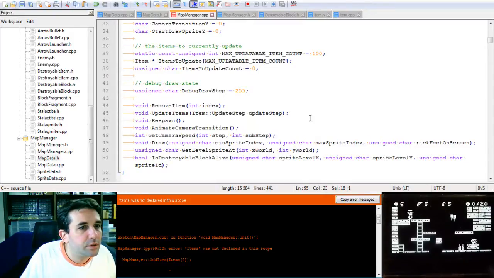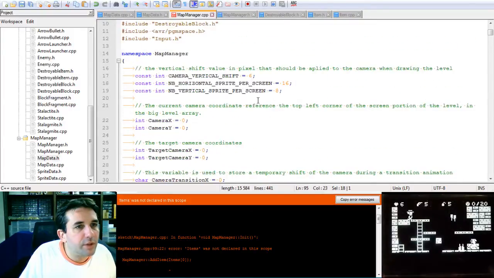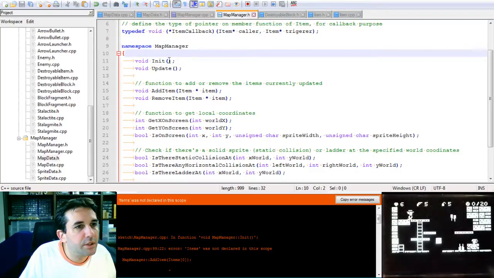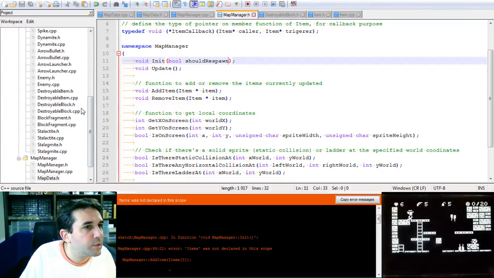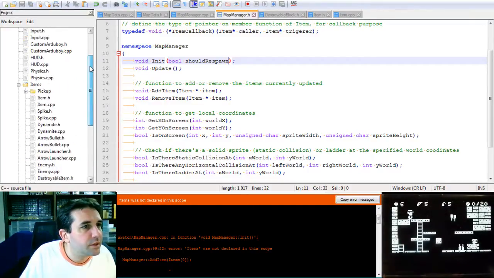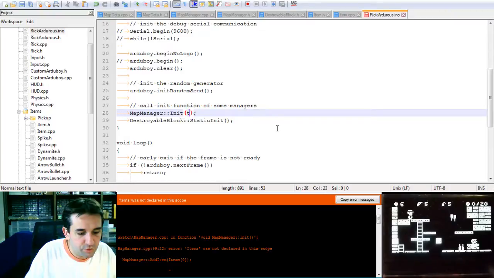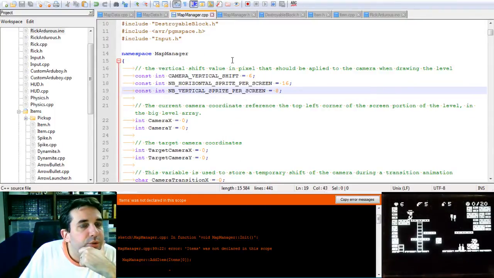So we will need it soon. Where is my init function? I think it's public because it's called, yep, in the setup. Yeah, so of course you give true here.